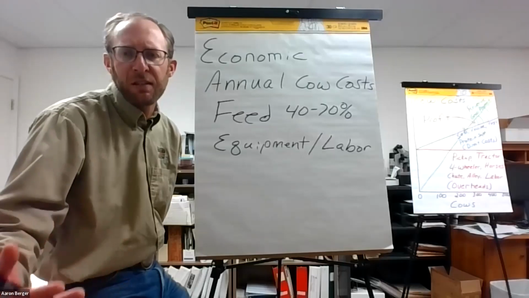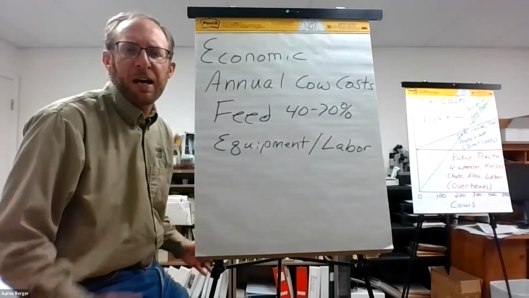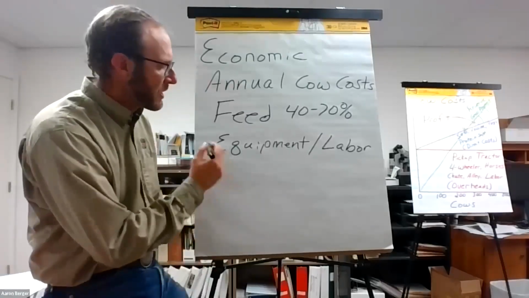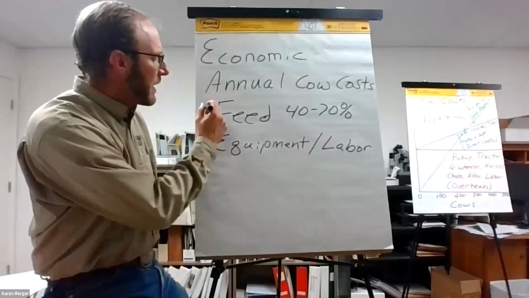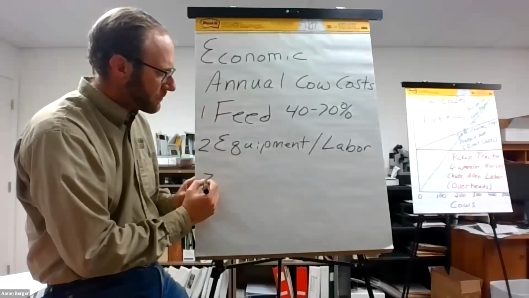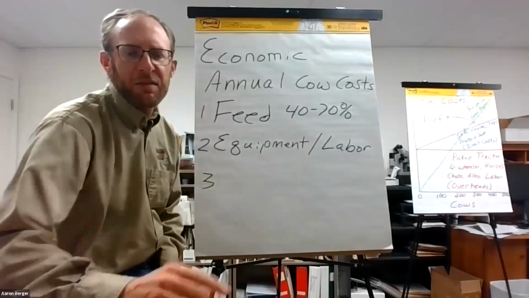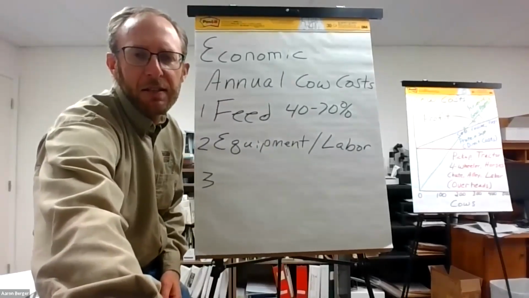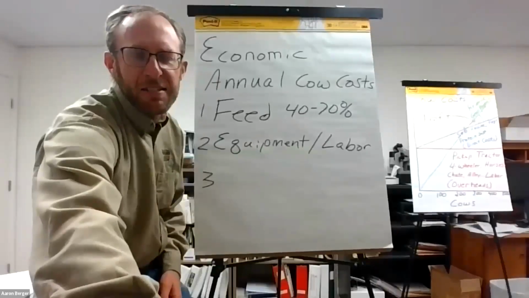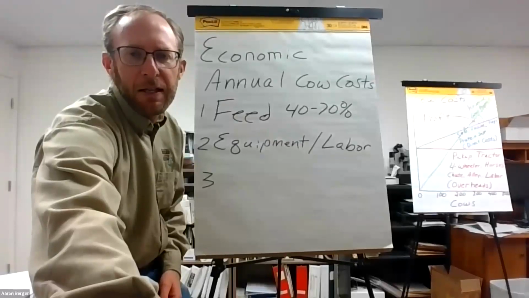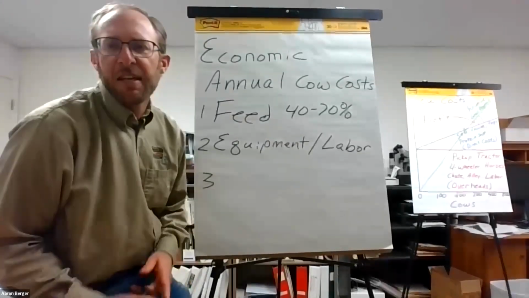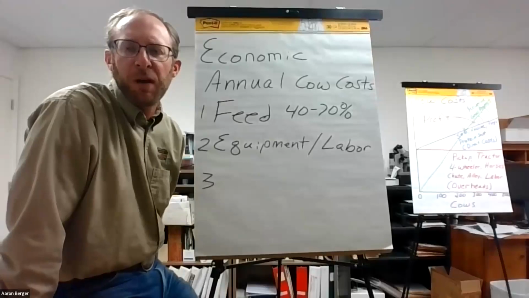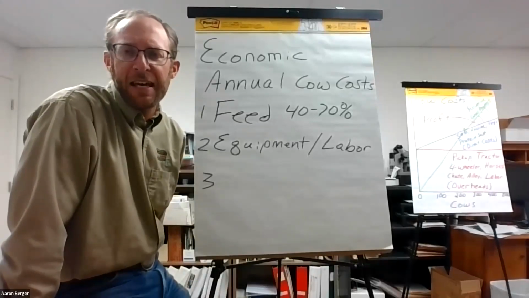Equipment has replaced labor. And so as we think about labor and equipment, that's usually number 2 as we think about cost. Okay. Anybody else want to take a run at what you think number 3 might be as we think about annual cow costs? Someone add taxes in there. Yeah, taxes. So taxes often come up, and I'm going to say that taxes is a little different category. So probably I'm guessing you were thinking about land taxes.